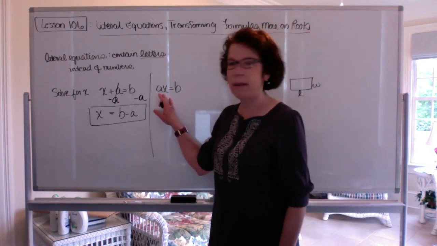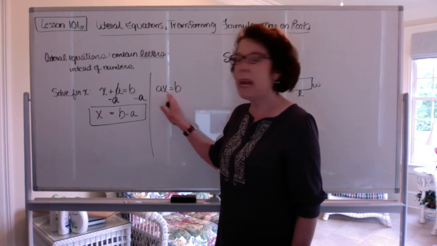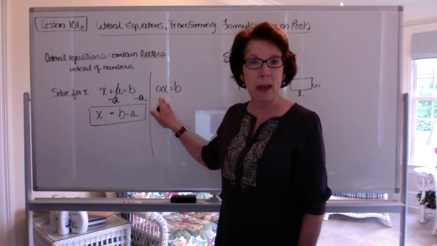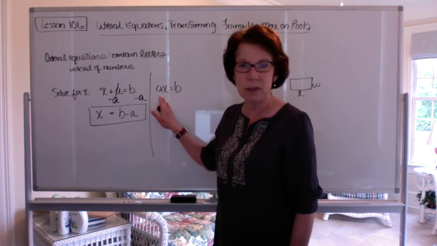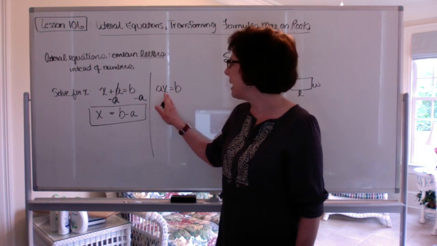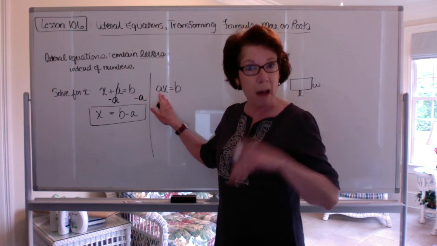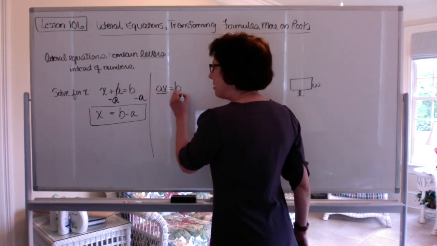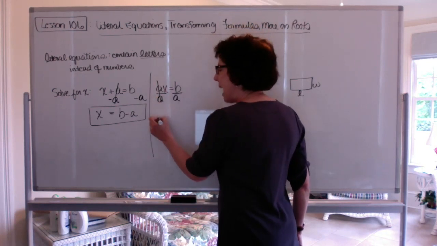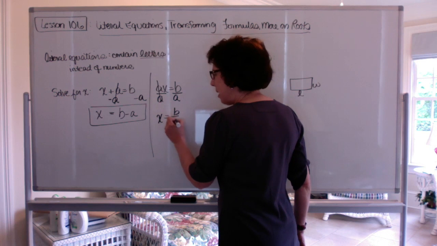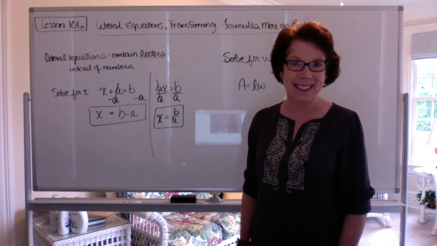Let's try this one. Solve it for X again. A times X equals B. Well, if this were 3X equals B, I would divide both sides by 3. But I don't have a number. I only have letters or variables. But I'm going to do the same thing. To isolate X, I'm going to eliminate this factor by doing the inverse operation. I'm going to divide both sides, 2 separate division bars. Divide by A over A. Cross that out, and I get X equals B over A. And I have isolated X again using division this time.